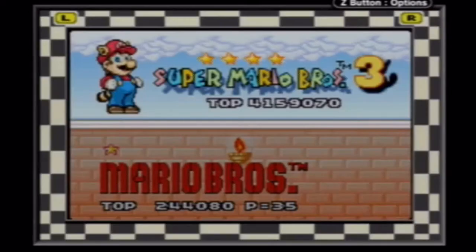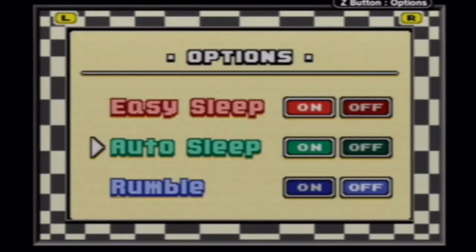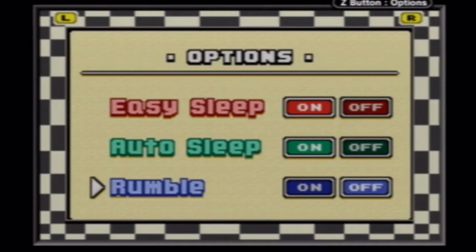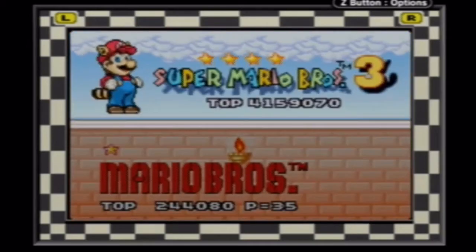Oh, wait. There's actually L and R for options here, so you can turn sleep on and off, which is a Game Boy Advance thing. It'll just turn sleep automatically after a while, or you can press select L and R to put it to sleep. Auto sleep is where it'll turn off after a few minutes. Oh, 1 minute, if nothing happens. Also, if you play on the Game Boy Player, you can in fact use rumble. Funny enough. But that's if you play on a GameCube, obviously it's not going to work on an actual Game Boy Advance.